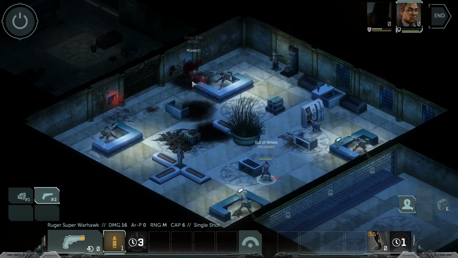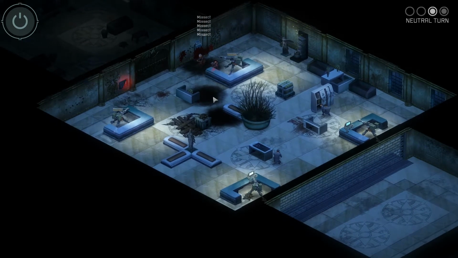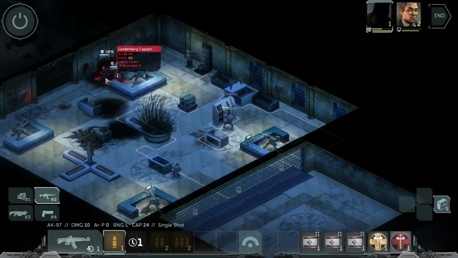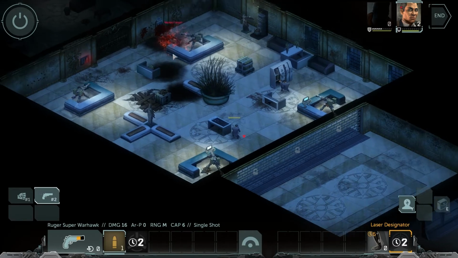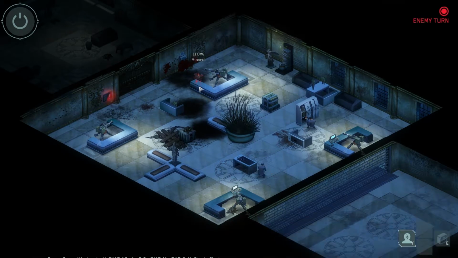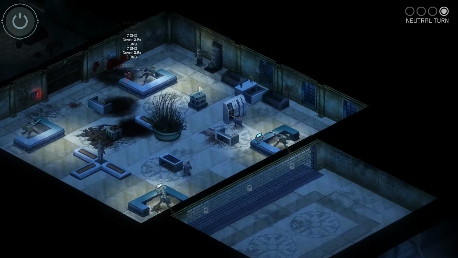Cover 0.8 times? Well, this might take a while, viewers. I hope you weren't going anywhere. Reload. Just take a regular shot at you. Yay! Actually made you harder to hit. You're at 68% now. Well, maybe it'll help the turrets. Wow. Yeah, it definitely helped the turrets.